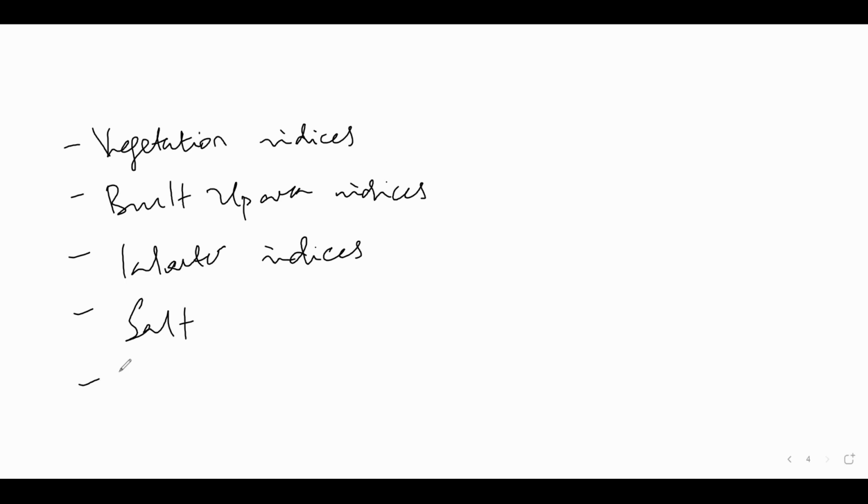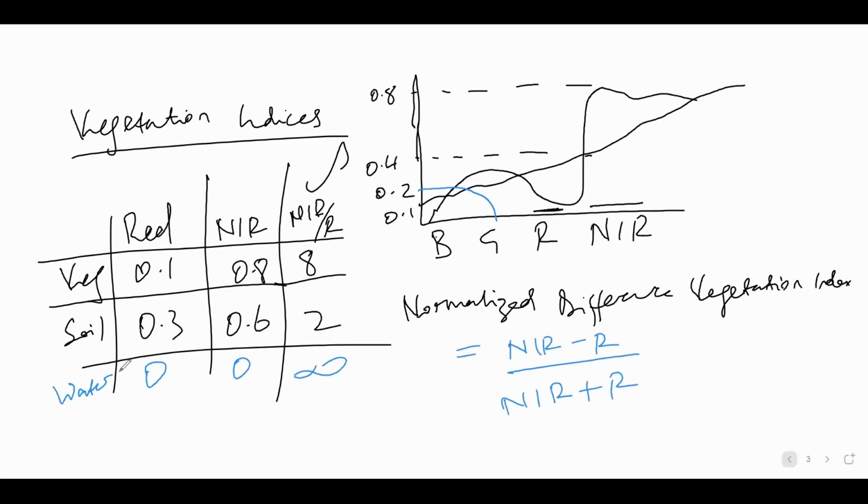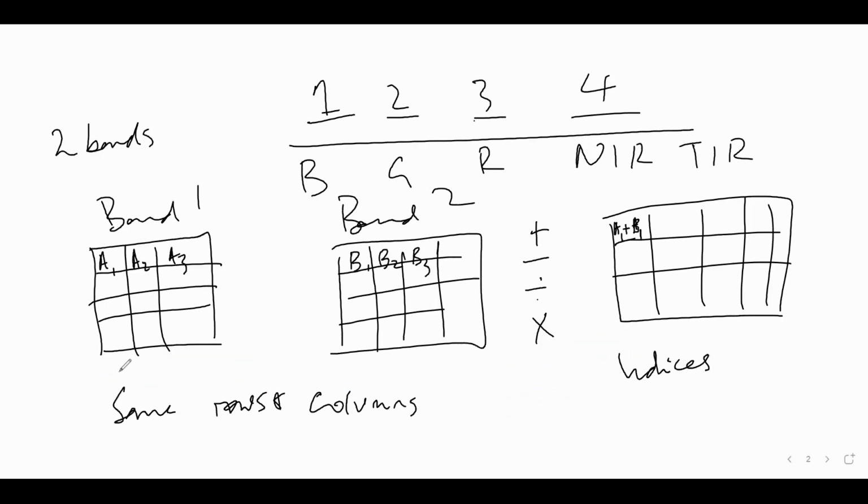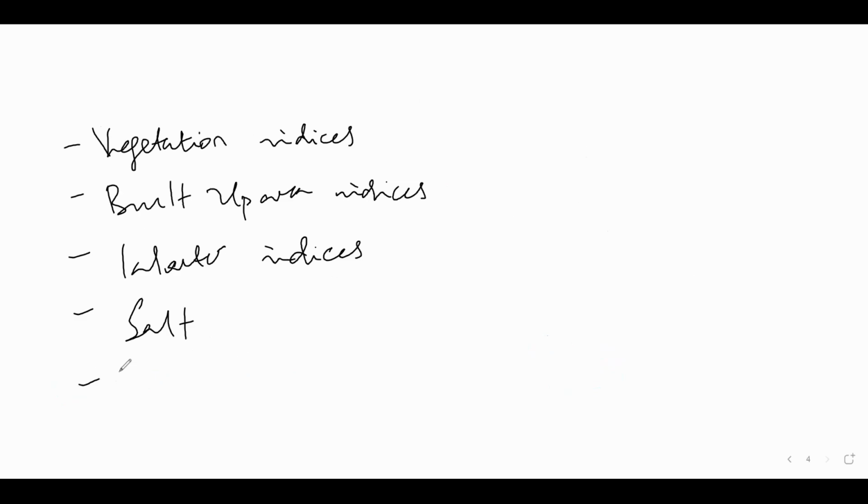So we can have a vegetation index, a built up area index, a water index, and sometimes it's not only 2 bands, they may have more than 2 bands. But the point is that we can combine 2 bands to come up with an improved image that gives us something more of what we want. The other thing I would like us to talk about is how we can enhance using 3 bands.